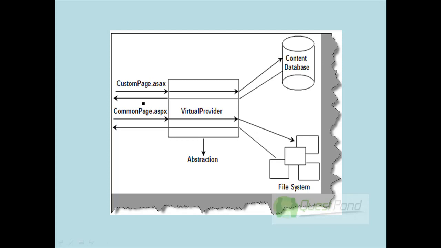Let me explain again in more brief. When we talk about any site, there are two types of pages. One is a custom page and one is a common page. For example, let's say that we have some kind of site collection. We can have forgotpassword.aspx, settings.aspx, such kinds of common pages which can be used by any of the sites in the site collection. So these are common pages, and common pages basically lie in the file system. In the sense, they lie like a normal ASPX page in the IIS file system, while custom pages are stored in SQL Server in the content database.